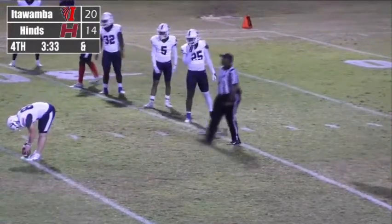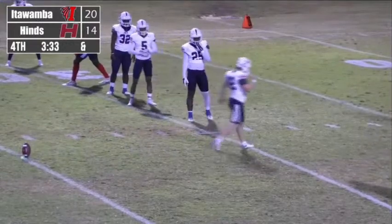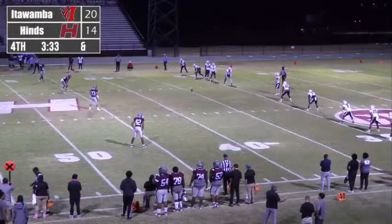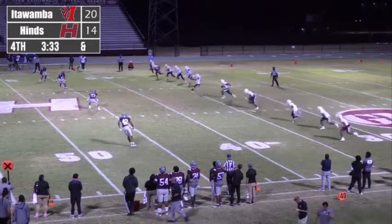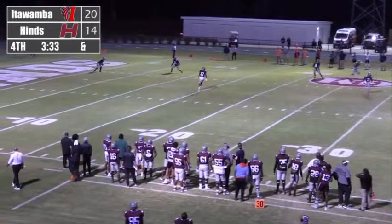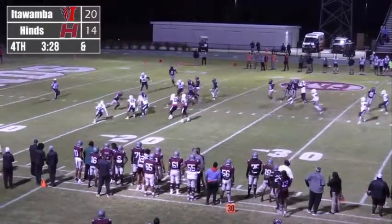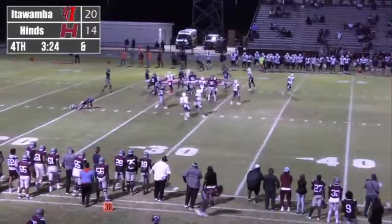Henderson and Boyd back to return. They stand in between the 10 and 15-yard line, the two. Jackson takes his steps, makes sure everybody's ready, and here he comes to approach it. Kickoff is high, deep. Boyd goes back. He's going to field it at the 1-yard line, looks to bring it out. He goes out to the right side, across the 15, makes another man miss, now stops, looks to go left. He has a hole and just gets tripped up at the 24.